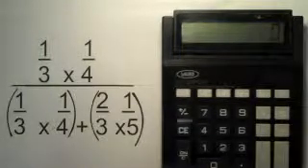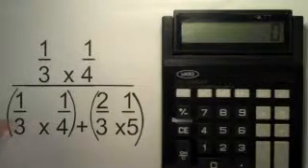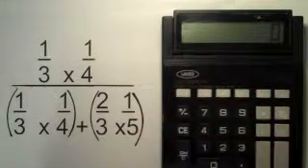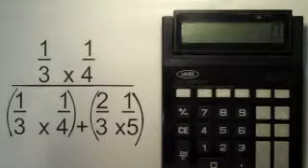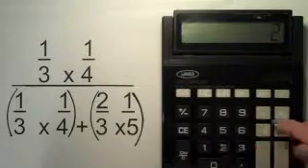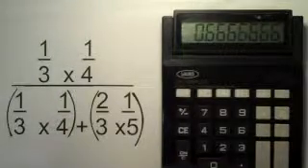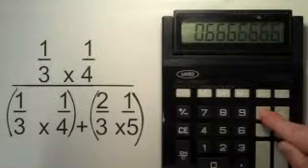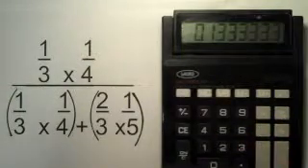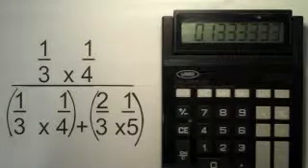We have the same two fractions being multiplied on the left portion of the denominator here, and then we're going to add that to 2/3 times 1/5. Let's go ahead as a review and multiply that fraction out. So in order to put in the 2/3, we have 2 divided by 3. We'll hit the equal sign, and we're going to multiply that times 1/5. So we take times 1 divided by 5. And that gives us 0.133 when rounded off to the nearest 3 significant digits.